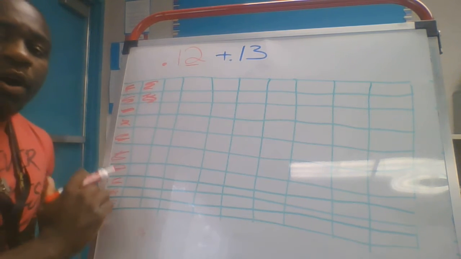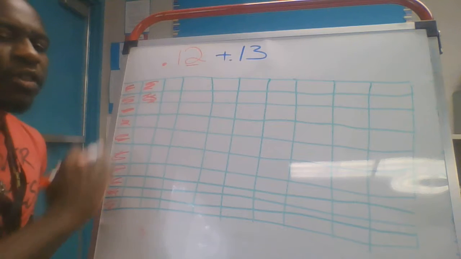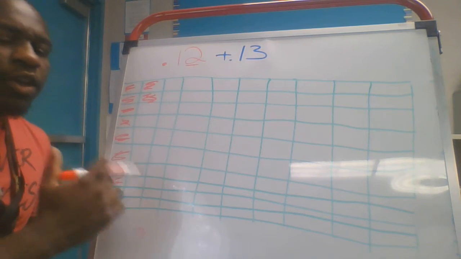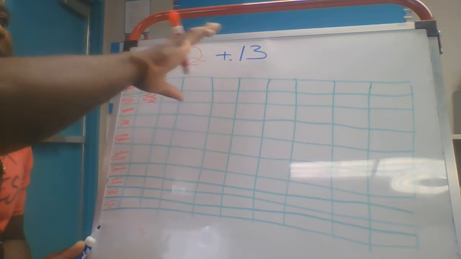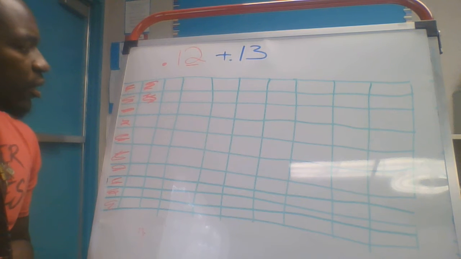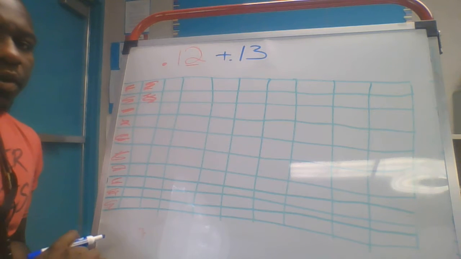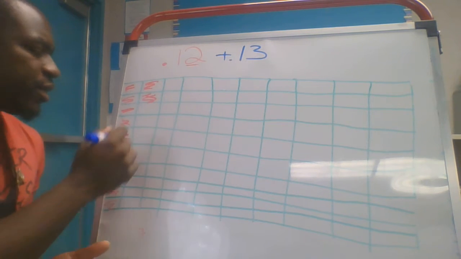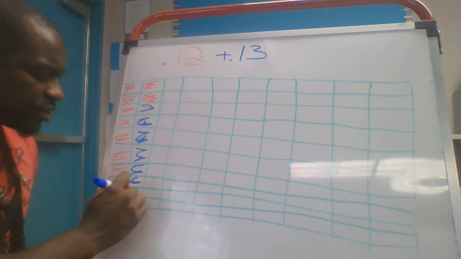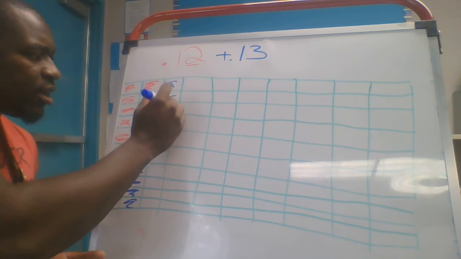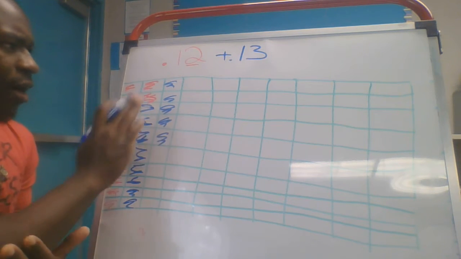When you do this on your own, I cannot stress this enough, use different colors. Do not use red for both of these. Do not use your pencil for both of these, or you might make a mistake, and it'll make it harder for you to see what's going on. So what is it? Now we have 13 of the blue, right? 0.13 or 13 hundredths. So we're going to go 1, 2, 3, 4, 5, 6, 7, 8, 9, 10, 11, 12, 13. And now all you have to do here is count the shaded area.